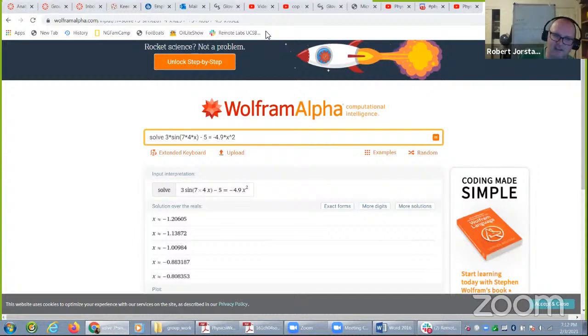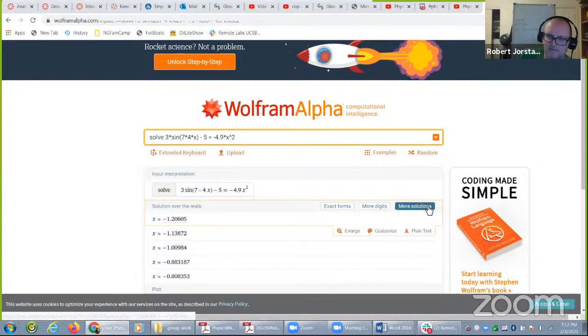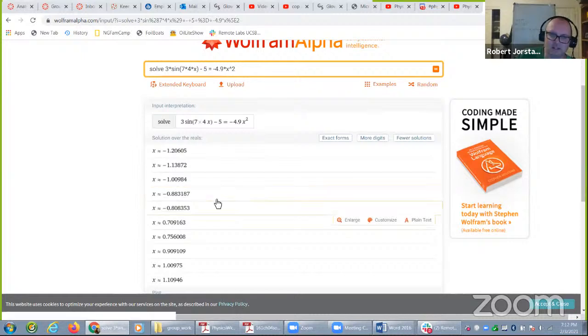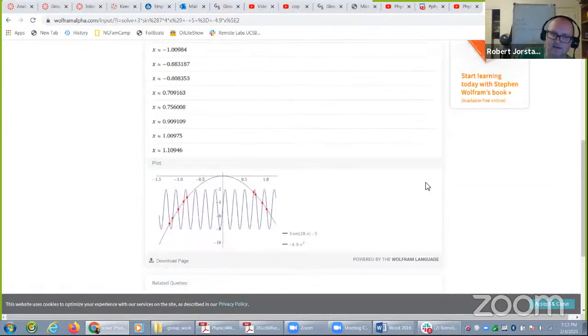All right. I've got to look at this. It's giving me some negative values here. So yeah, maybe I need more solutions. Oh, there are the positive ones. There we go. So I just didn't click the right button. So there's the first positive solution for this set of numbers, and that would be where it makes impact. So if you look down here, we're assuming it's going to impact right there. So that's where we get this solution, and we're good to go. And again, once you get the time, you plug that into the velocity y equation.